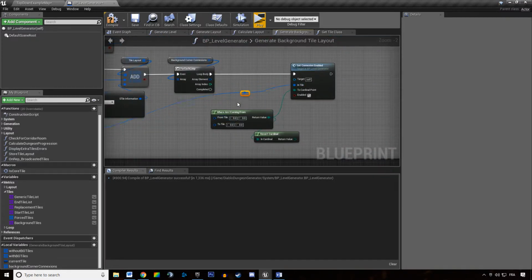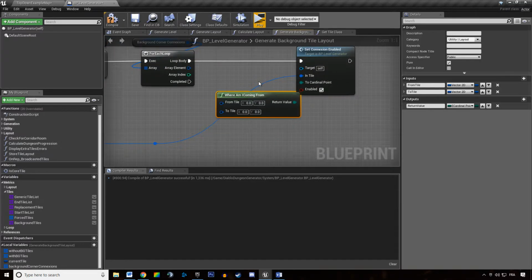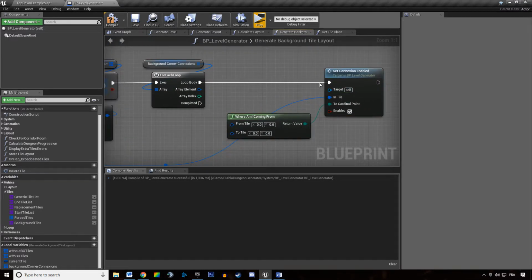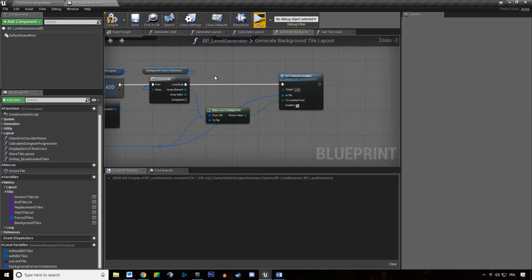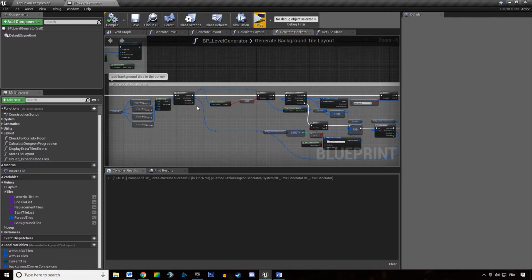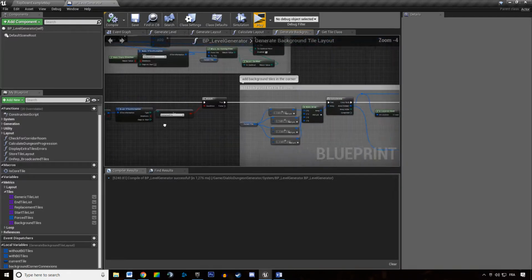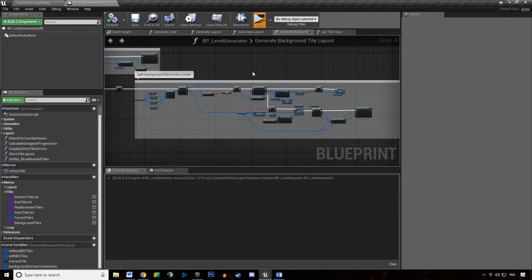What do we want to connect it to? We want to connect it to, we are coming from this tile to this tile. We want to hit compile, hit save. And I think we can just hit play.